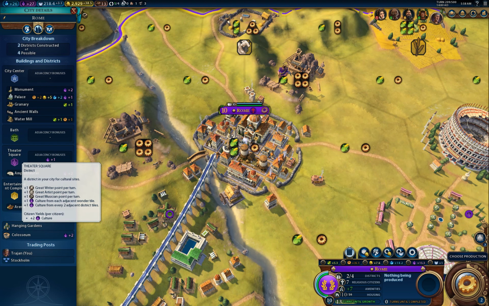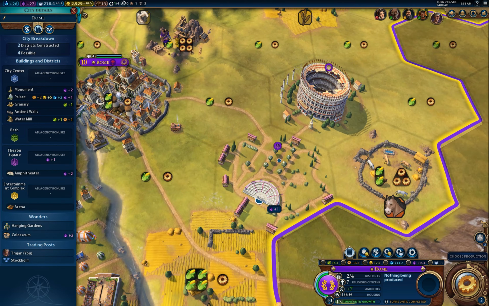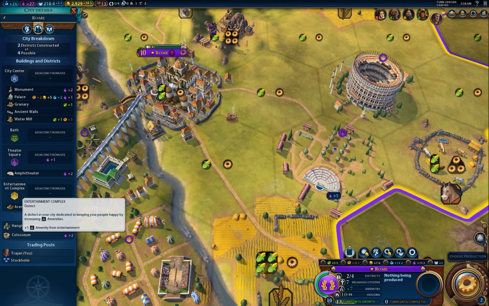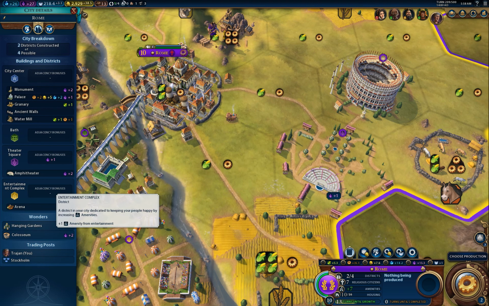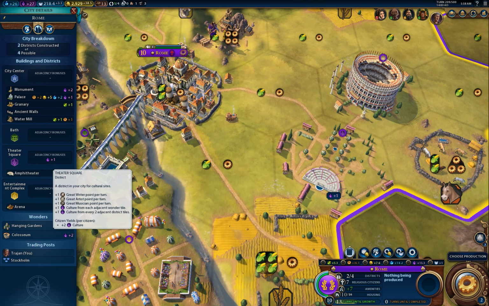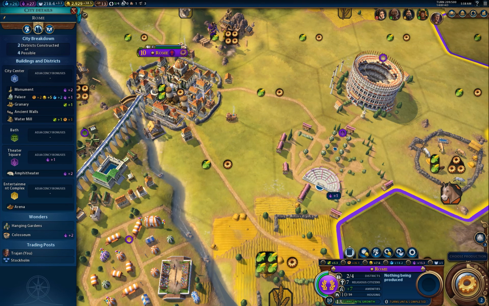So theater, we get +1 culture. It's the same thing for every 2 district tiles. That's kind of the common one. But we also get one if we're near a wonder tile. And that's where that +1, by the way, is coming from. It's next to a wonder tile. And, excuse me, when we build this entertainment complex here, we would see some of these. It'll tell you the adjacency bonuses that you're getting. Same thing if we build out the industrial complex. You'll be able to see the adjacency bonus. So this gives you the breakdown, and it's good to sort of see that. So that's the view that you can look at.